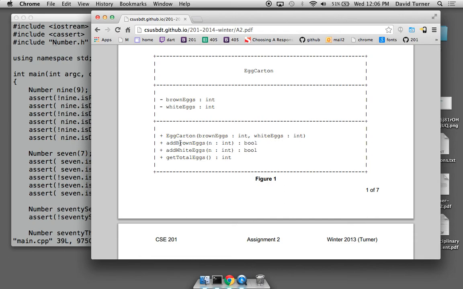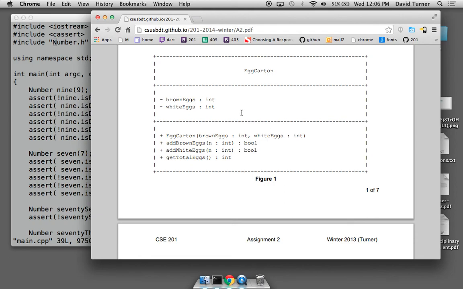What about this constructor? Does everyone know what to do with that? So this is a function that runs that's responsible to initialize a new instance of the class. By the way, there's another word for instance of a class. It's called object. So when we create an egg carton object, it's this constructor function that runs.